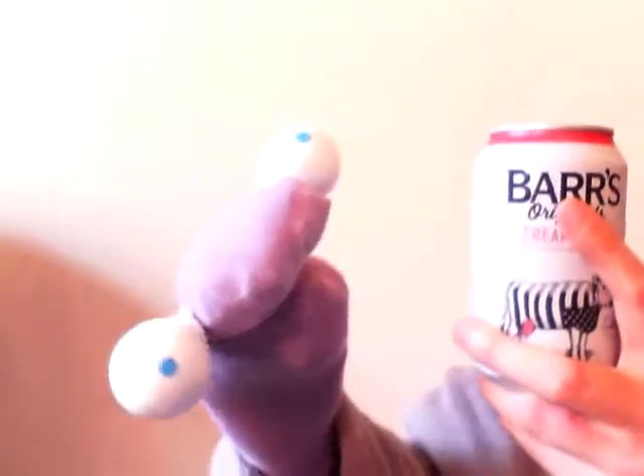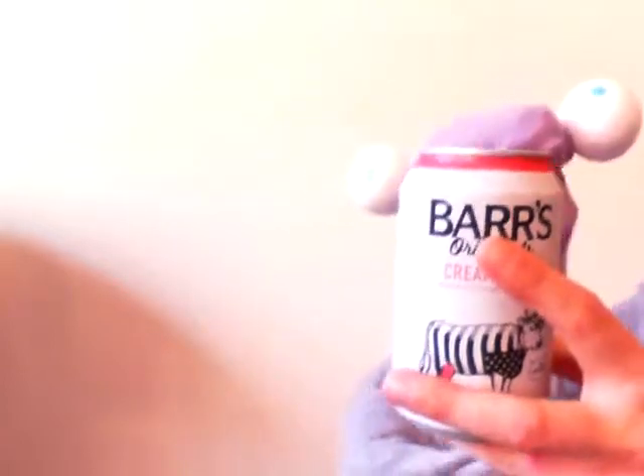Look at the design of the can as well — it's got a cow on it. They've changed it recently. Now, I'm quite an aficionado on soft drinks and beverages. In fact, I do have a little collection of labels of the earliest soft drinks — labels going back to the 1800s, believe it or not. Yes, I've got soft drink labels from then. I've been to a soft drink factory from the 1800s and seen all the equipment. It's quite interesting.